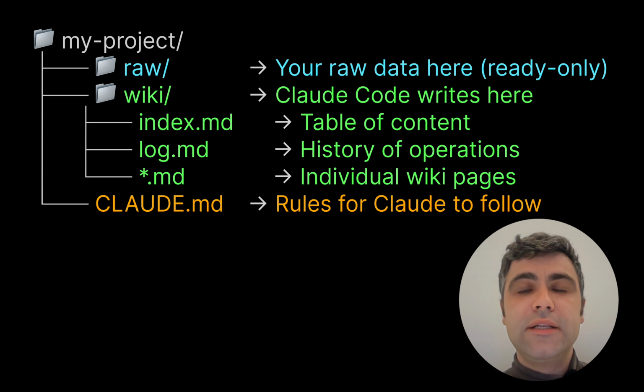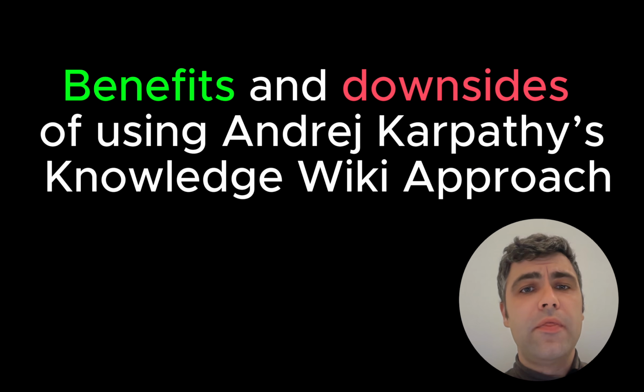Claude Code will take the data from a raw folder, analyze it, and organize it in a wiki folder. Claude.md is a set of rules that Claude will follow when working with the data. You can also describe the data schema for your raw folder in Claude.md if you want to create a better context for Claude Code. Now let's quickly talk about the benefits and downsides of using Andrej Karpathy's knowledge wiki approach.